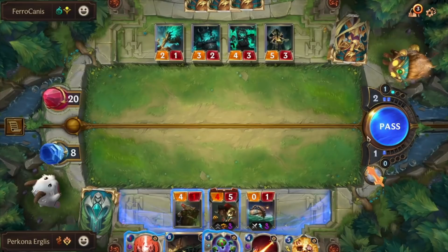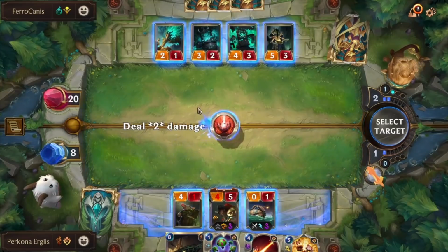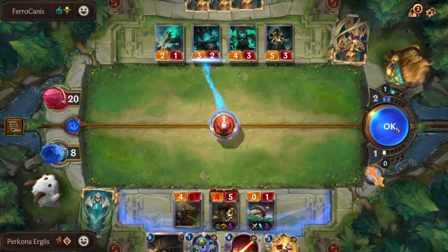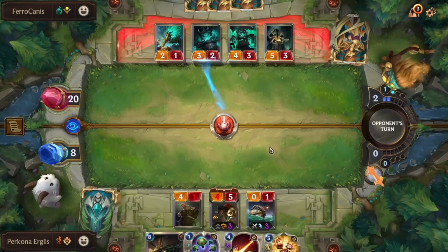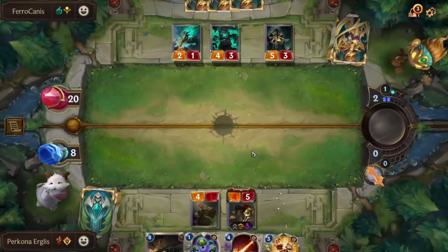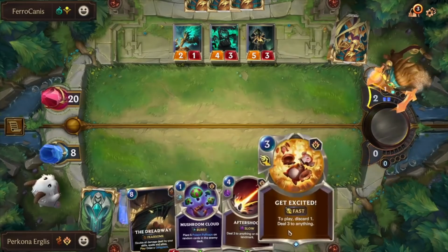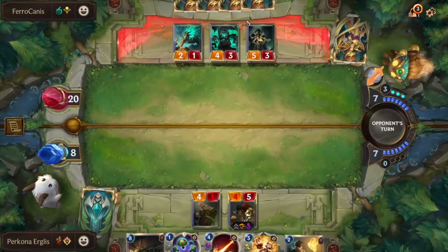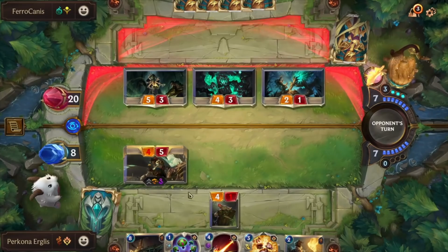Alright, I think we may need to pass here. Although... I think we go like this. I think we want to kill this. But he goes for an open attack. We've got the Dreadway coming out. Disintegrate. I don't really think I can care if Gangplank dies.